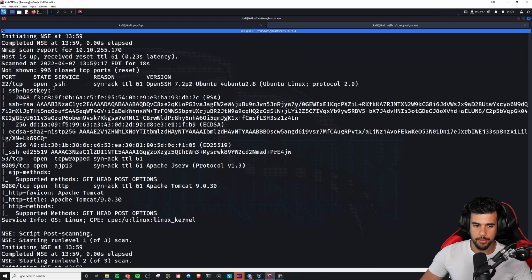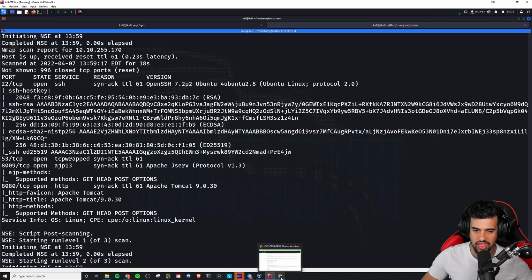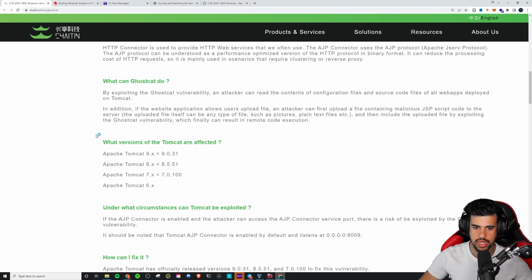So I'm not exactly sure what kind of credentials we might find in those config files, but it is possible that, I would say as well, it's actually really possible that we get Tomcat credentials. If I had to guess, we probably would get some Tomcat credentials, and we can use that to log in to the dashboard. And once we're in there, we can deploy a malicious war file and get in the typical way you get in once you have Tomcat access. But there is a chance we might be able to find some valid SSH credentials and get in that way. So I'm just kind of thinking ahead here based off the information presented to me.